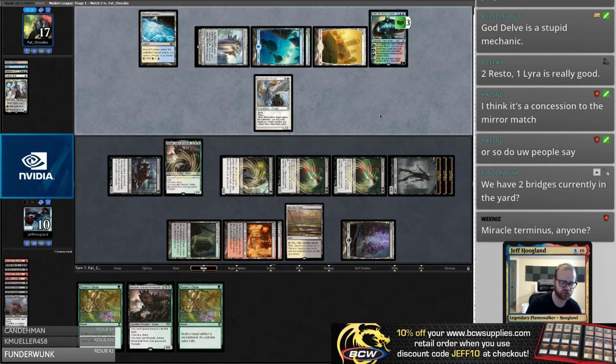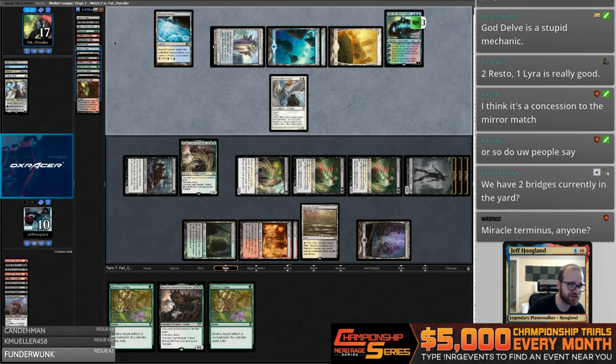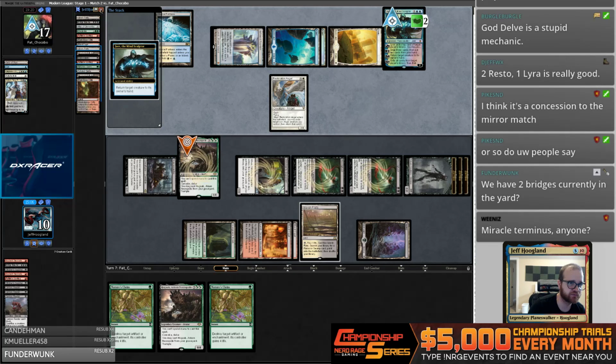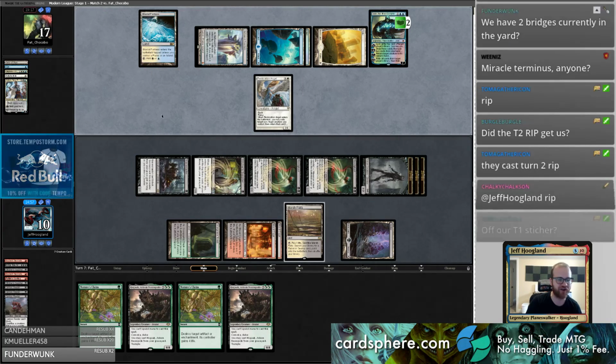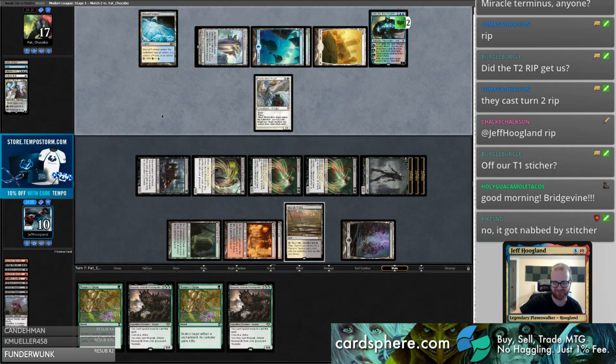I have 1 bridge in the bin currently. Which is actually kind of... We've only seen... Oh, there's a bridge exiled. How'd that bridge get exiled? Did I click on a bridge on a Hogaak by mistake? Oh, Rest in Peace. Right, there was a Rest in Peace that happened this game. I forgot about the RIP.